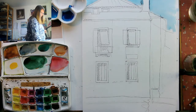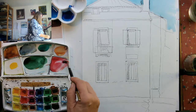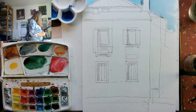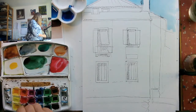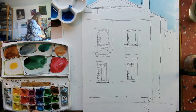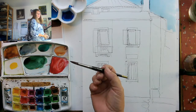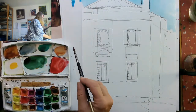I'm going to try and find the colour of the building. We had a lovely time on Burano. That very colourful picture I sent you is actually the small village of Burano, which is like Venice in miniature. They paint all their houses beautiful colours. On city council orders, they have to keep it up, and the idea is that the fishermen can see their home when they come home. So I really want to try and match that color. We were standing next to buildings and we could actually match the beautiful colors that they had. So I'm just looking at that.